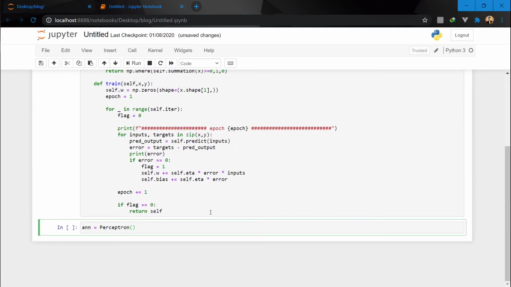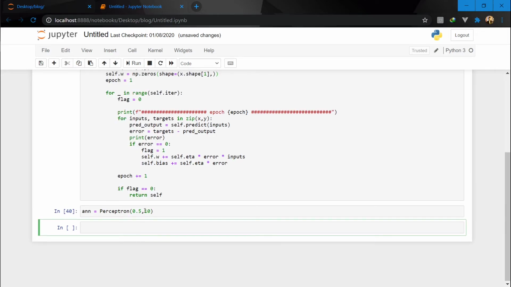So I can say 0.5 and let's set the iterations equal to 10. But this will only go till the 10th iteration if I don't return the object before it, or my model hasn't been trained before the 10th epoch. So next I'm going to run this.